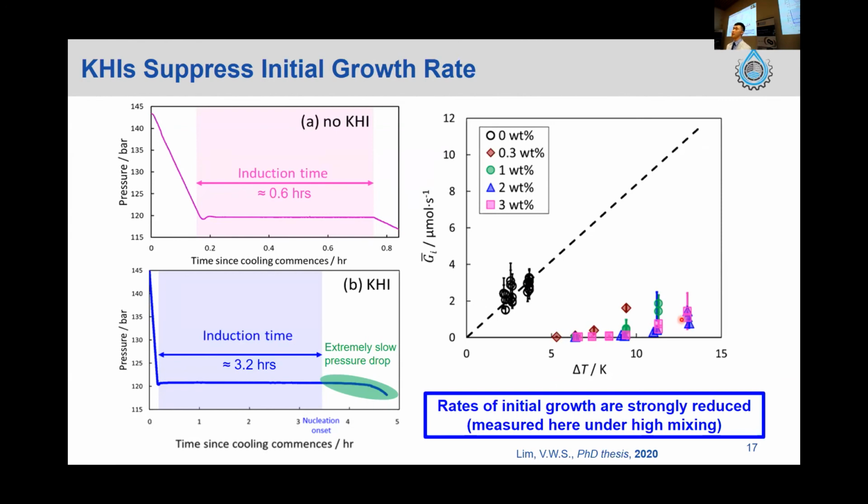Bear in mind that all this data set that I've shown you here today, we have obtained in a high mixing speed, which is 700 RPM, to mimic the turbulent system when you have a restart or running operating condition. If you have a shutdown condition, all of this probability risk is going to be lower, because the gas to liquid phase mass transfer limitation is going to be high, so it will be harder and harder to actually get hydrate formation.